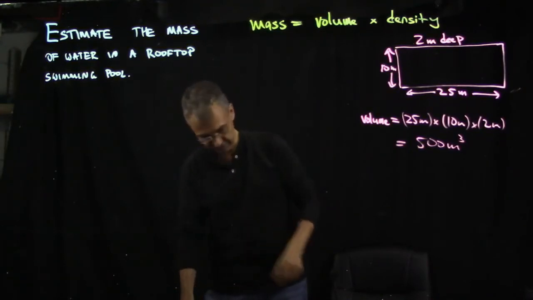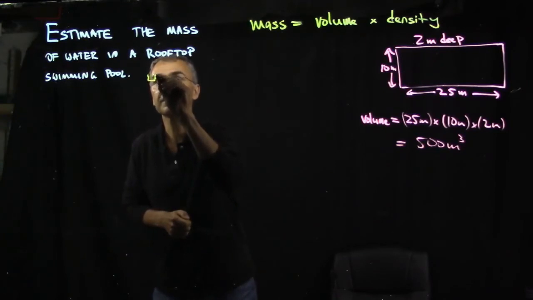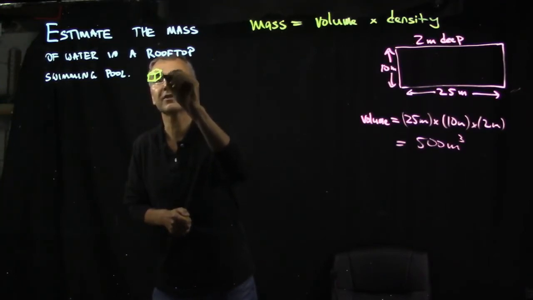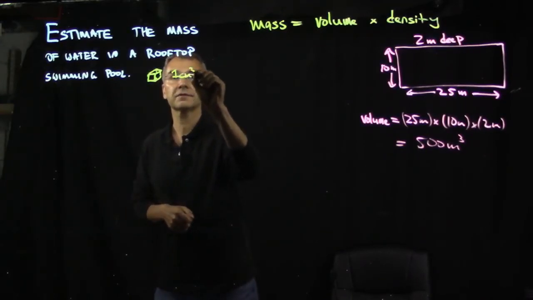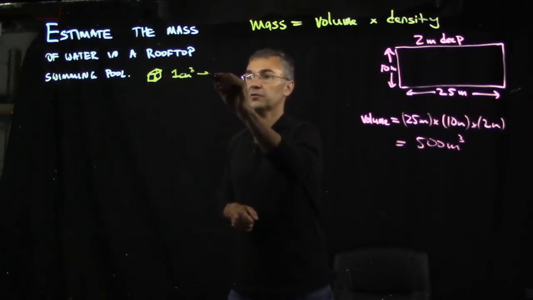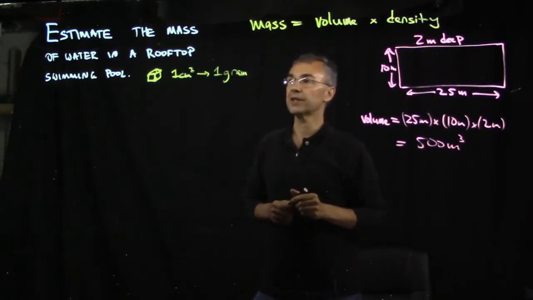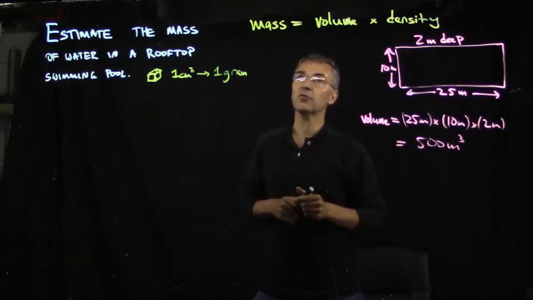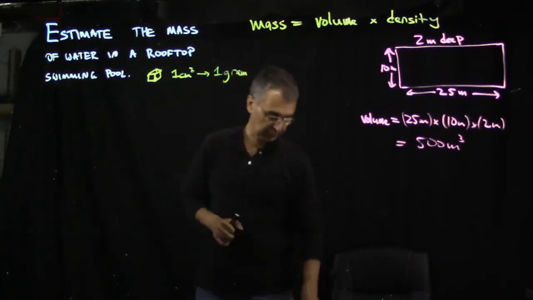What is the density of water? Well, you might remember that if you take 1 cubic centimeter of water, let's see, I'll have to remember how to draw a cube. Okay, if you take 1 cubic centimeter of water, it has a mass of 1 gram, right? So that's kind of a familiar number from school days. And okay, so a familiar number for the density of water is 1 gram per cubic centimeter, right?